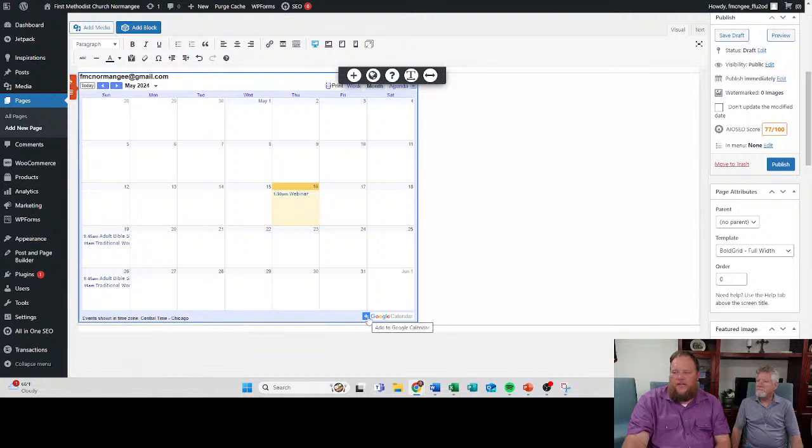And you see right here down at the bottom that little plus sign. If you're interested in becoming a member of Norman First Methodist Church, you can click on that, and you'll be able to have all their stuff on your calendar. And I think Kelly would be all right with you joining their church. Absolutely. The more the merrier. We'd love to have you. Come on down. So there you go. You got a free invitation right there.